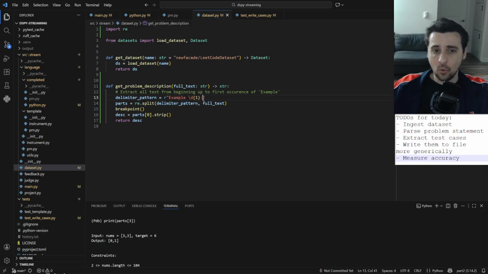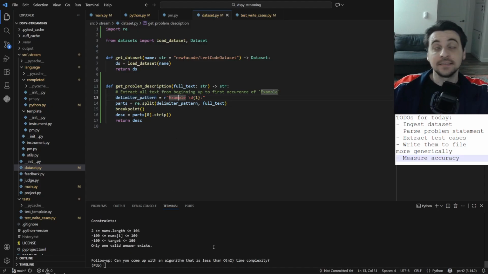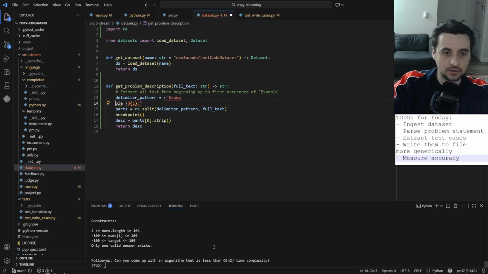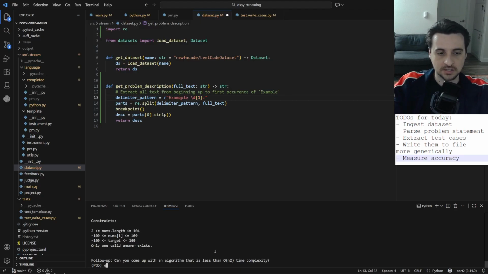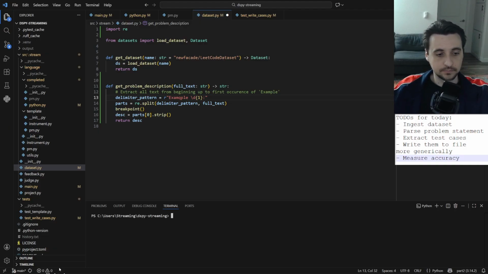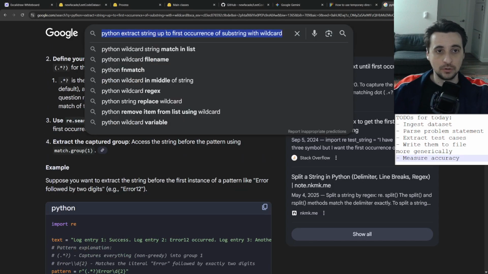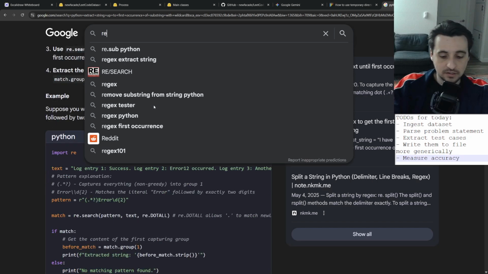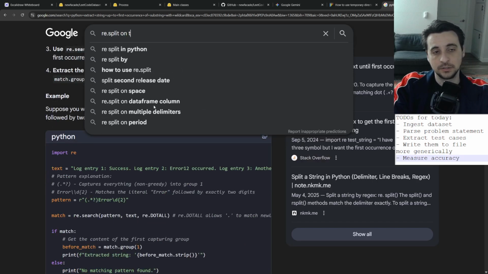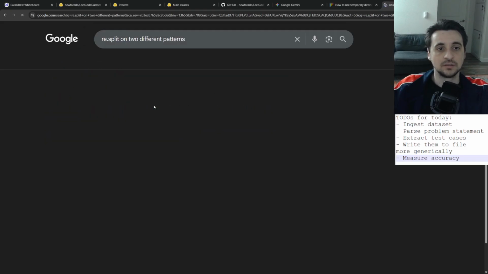Can I do an or here then? So split at example or constraints it should be. Okay, okay. I like this. So then what I have to do is re.split on 2 different patterns.